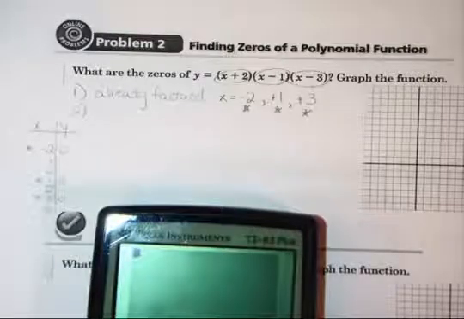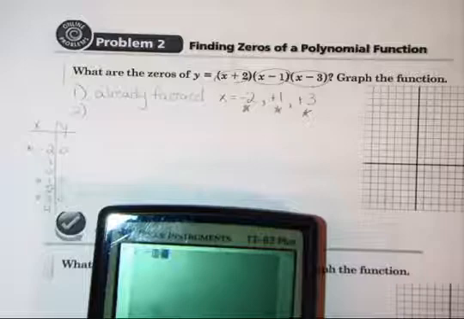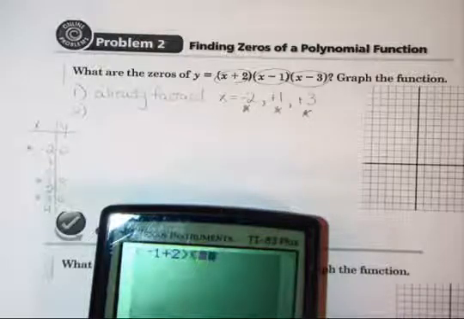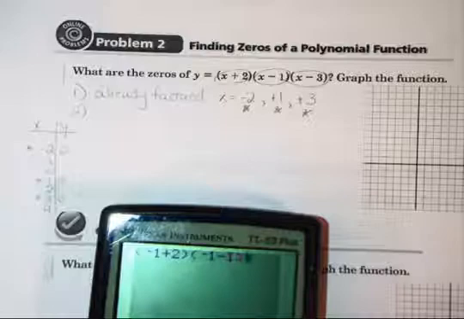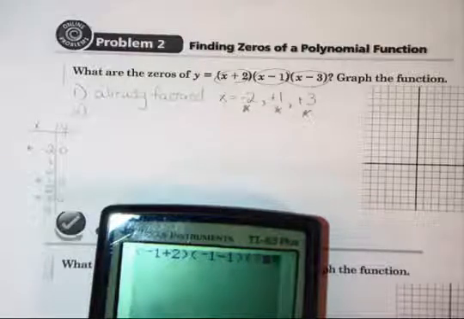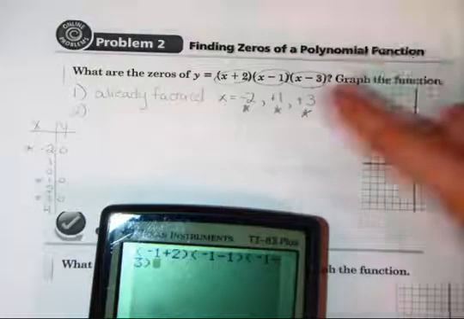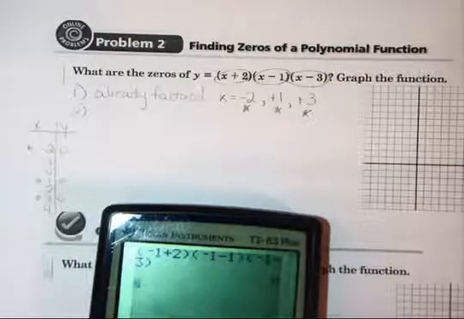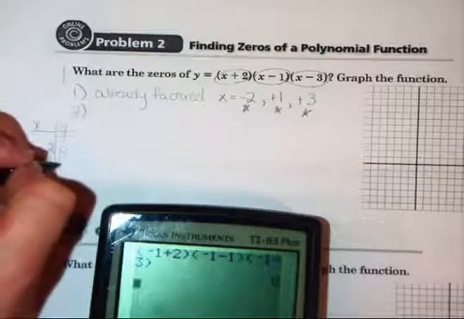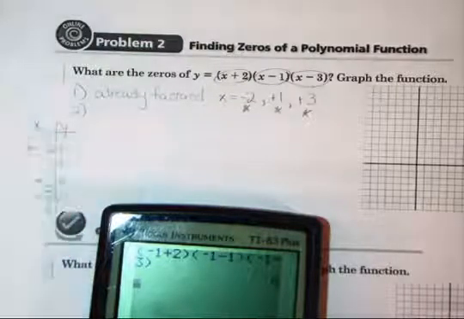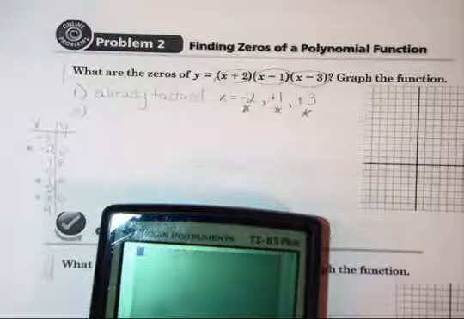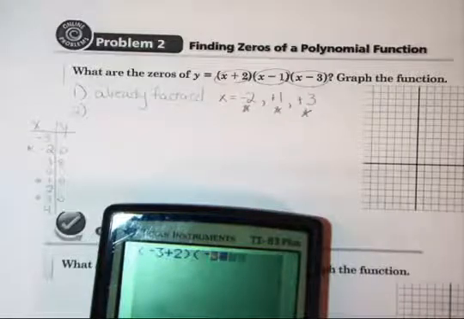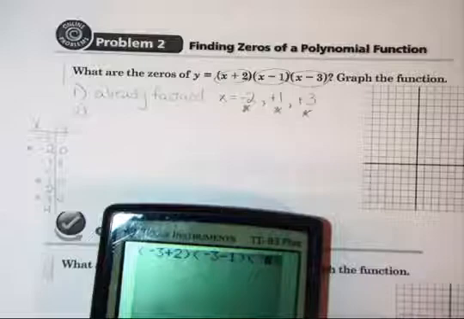So let's plug in -1. Are you ready? So you would do parentheses -1 plus 2, parentheses, -1 minus 1, parentheses, and last, -1 minus 3. And that comes from, if you're concerned where I'm getting that, I'm just getting that from up here from my equation. I get a value of 8 here for -1. Now we do need to go a little lower than our -2, so I'm going to go to -3. Let's plug in -3. -3 plus 2 parentheses times -3 minus 1 parentheses times -3 minus 3.